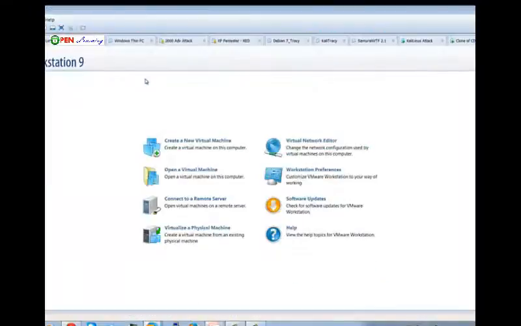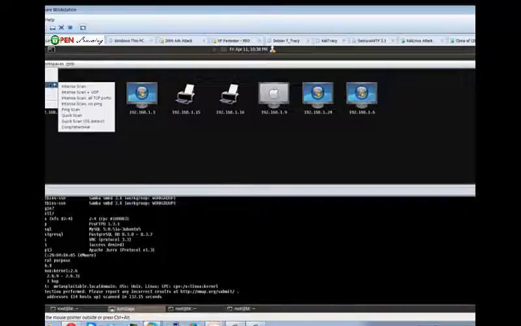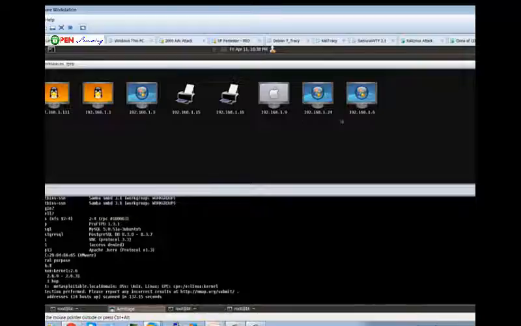Now I'm working with VMware, and I did go ahead and set some of this up in the Backtrack world because it's having a little trouble with my Kali. But it works basically the same. What I have on the screen right now is a graphical version of Metasploit called Armitage. It's really friendly. You just type in Armitage to start it from a terminal. That would be one way to go about it. I've already done some of the steps, and I had the system do a scan to try to find the systems on my network.